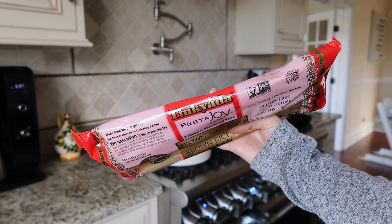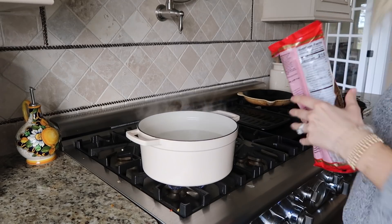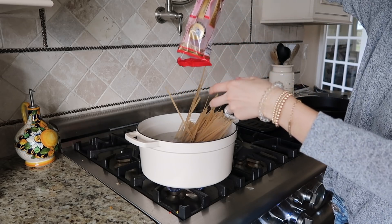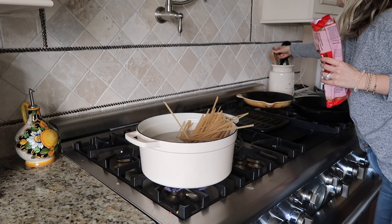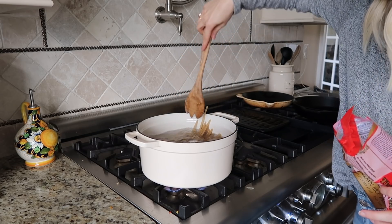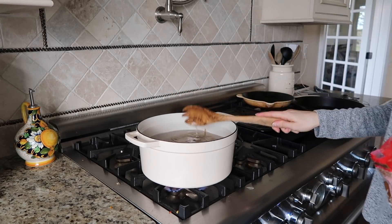This is my favorite brand of gluten-free pasta. We eat pretty much exclusively gluten-free pasta in this house — that's just what we prefer and it's really good. I love the texture. I will say though, typically I like to go for the rotini or smaller noodles with this brand. The linguine tends to really stick together, but the spaghetti doesn't. So if you're going to get anything from them, I'd go with spaghetti or some kind of similar noodle.